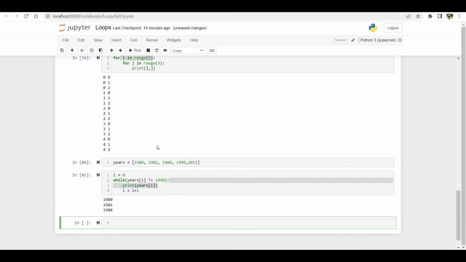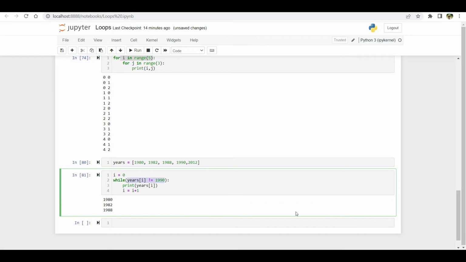Correct? Using for, you can do that, but in that case you have to use the break statement explicitly, because the while loop only stops when its condition becomes false.